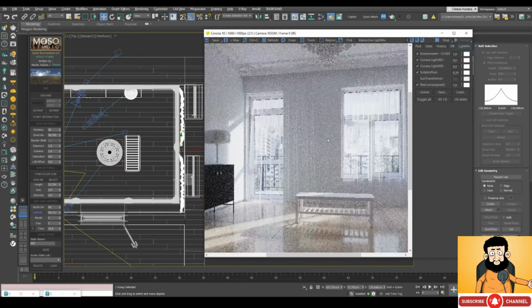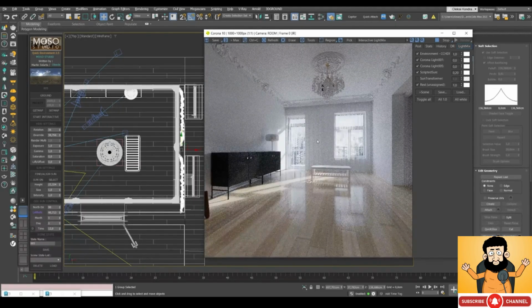Okay? And so the last thing I'd like to talk about is reflective materials that are used for the floor, the walls, and especially in bathrooms that often have reflective tiles. So this is how you deal with this in Corona. Suppose you have a reflective object with big surface, like a floor, for example, and it has reflections, also known as caustics.